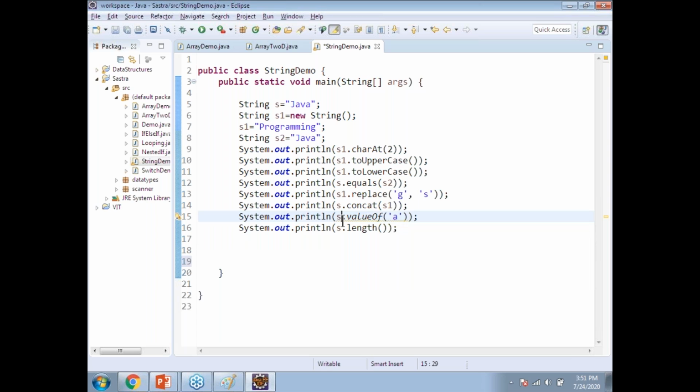Static way means we have to use the class name. Clear? So we'll see one example, okay? One another thing is for equals. For comparing we used equals.